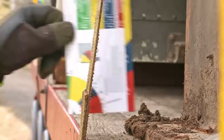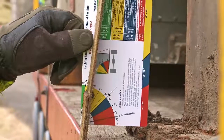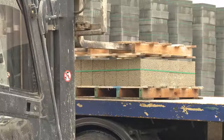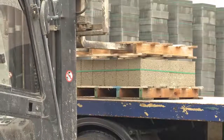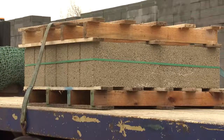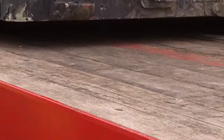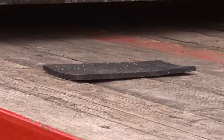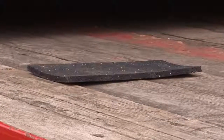The angle of the lashing relative to the load bed is very important with frictional lashing. The lashing should be as close to vertical as possible. If the load is very low, think about placing a pallet or other packing on top to increase the angle of the strap relative to the load bed. The friction between the load and the load bed can be increased by using friction matting or high friction floors.